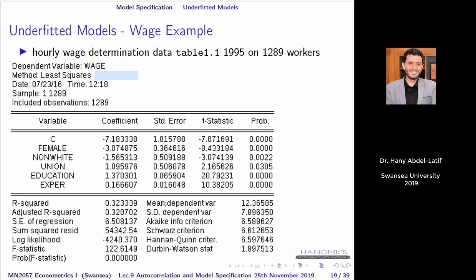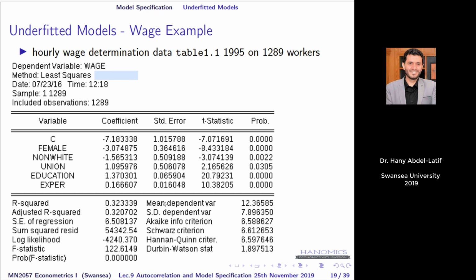Okay, so again, what we want is an unbiased estimator. Unbiased means the expected value of your estimator, beta hat, equals the true parameter beta. Okay, in such case, if you have omitted variable bias, that means it's not going to be the case. So it doesn't equal beta; it will be beta plus something. Because the variable that you omitted, its impact is absorbed by your errors, and that causes the bias in your estimation.